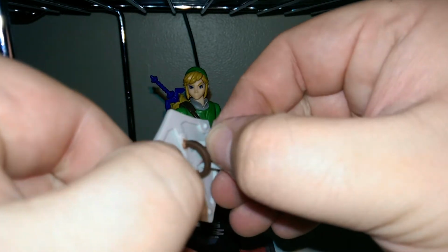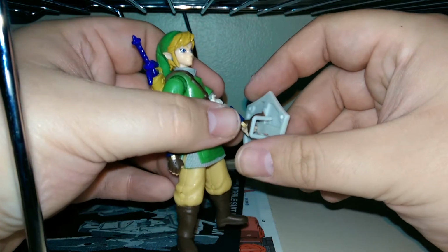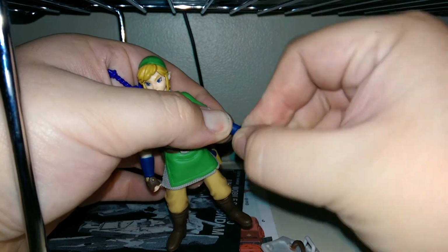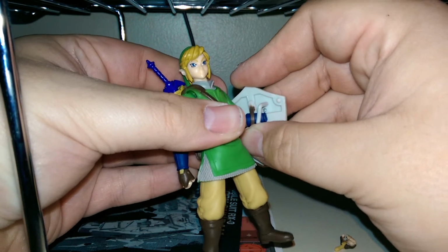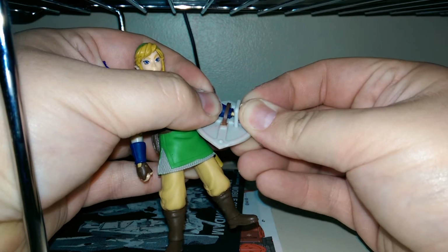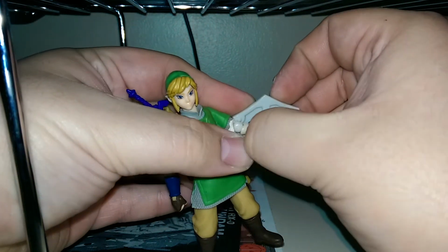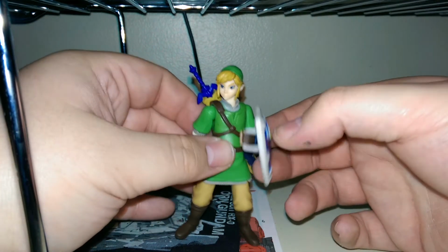So I'm wondering, aside from obviously going on the hand, let's see if I can get this through. I wonder if you're actually supposed to pop the hand off. Yep, pop the hand off like that. I think that'll be a lot easier than trying to force the hand through that hole there. Okay. And pop the hand back on. See if I can get this done on camera. It's iffy. I think we got it though. There we are. So there you go. And you can hold it just like that.